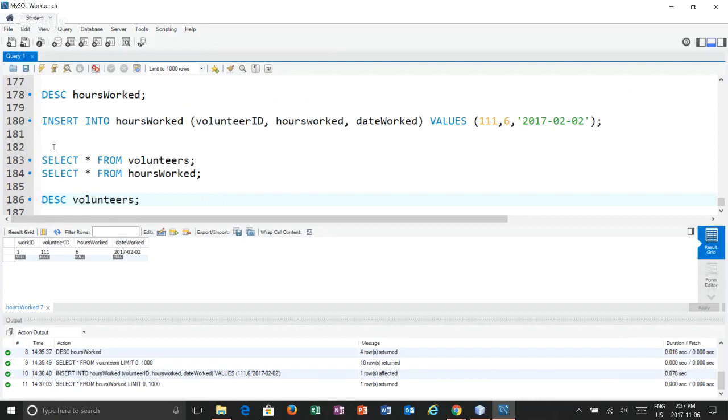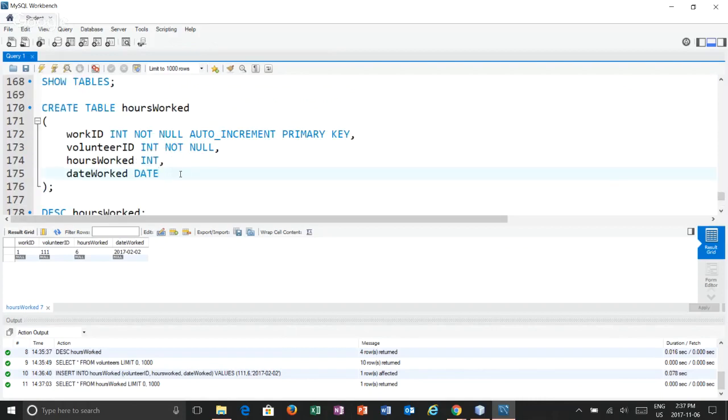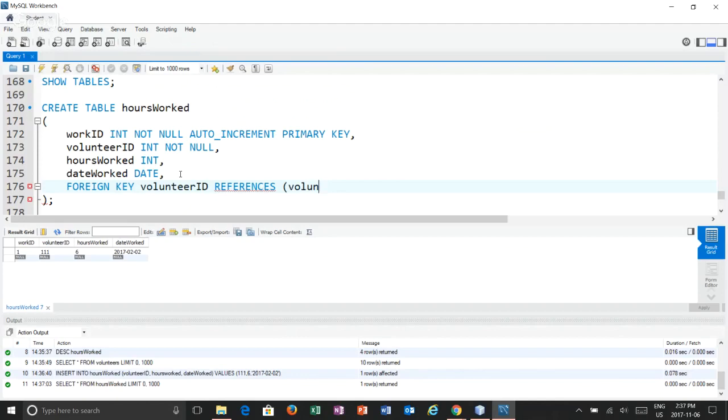So the proper way to handle this is actually here when we're setting up this table, we can also set up something called a foreign key. And I'll say volunteer ID references the volunteers table.